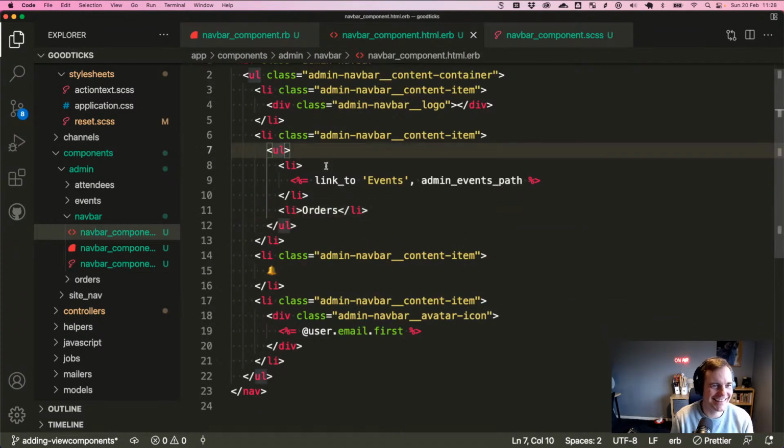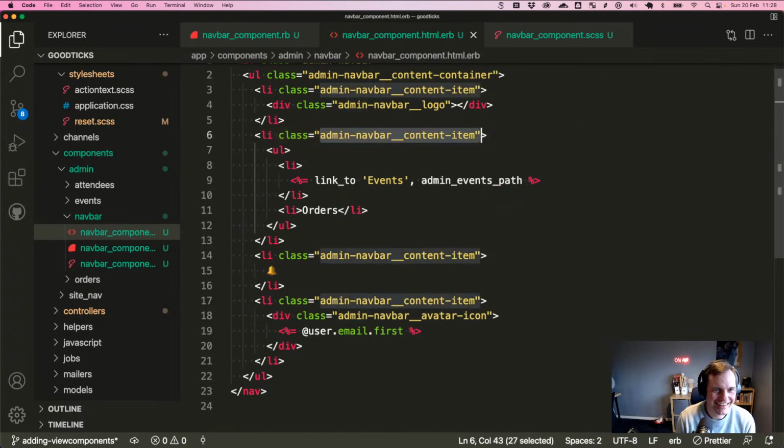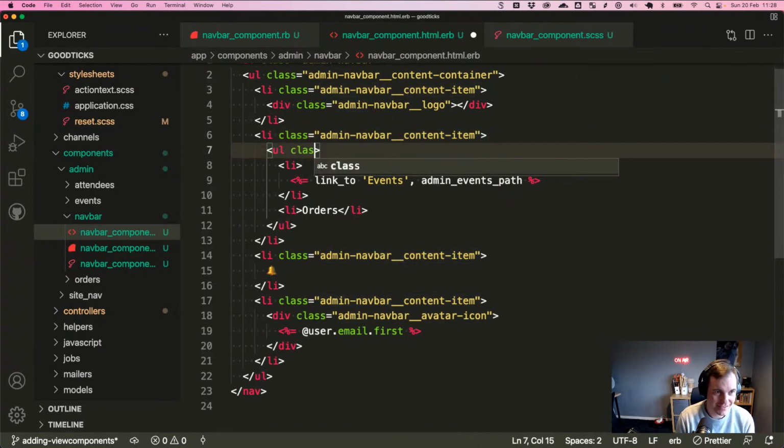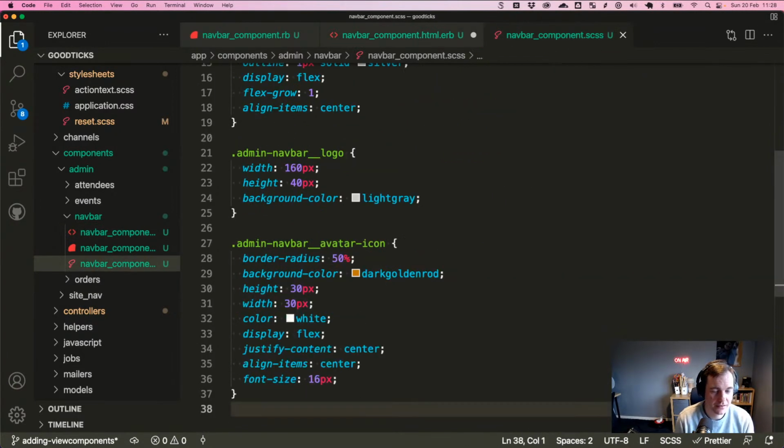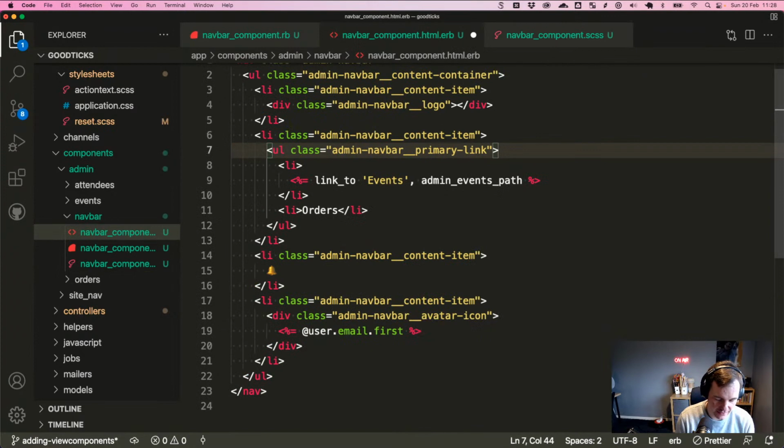Let's just okay. Because we're going to need to do the same thing. This is going to be an admin bar. Primary links. Again, just picking names off the top of my head here. And then that can actually be the container for those.